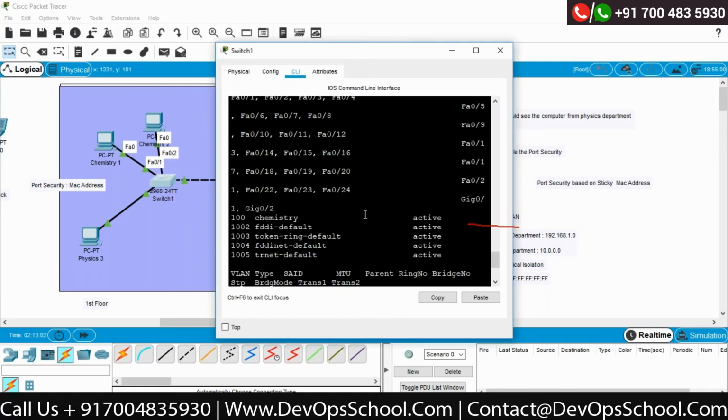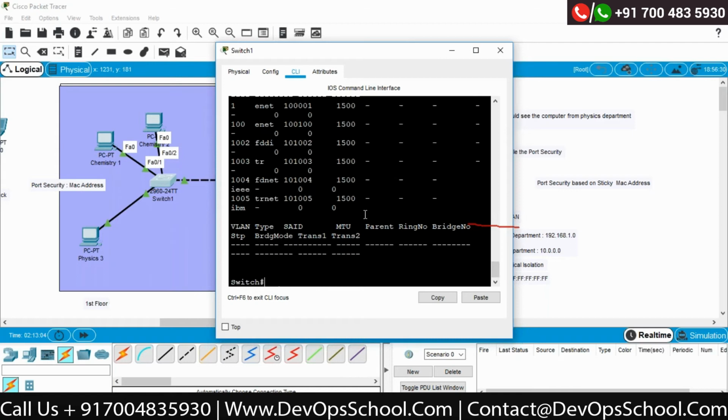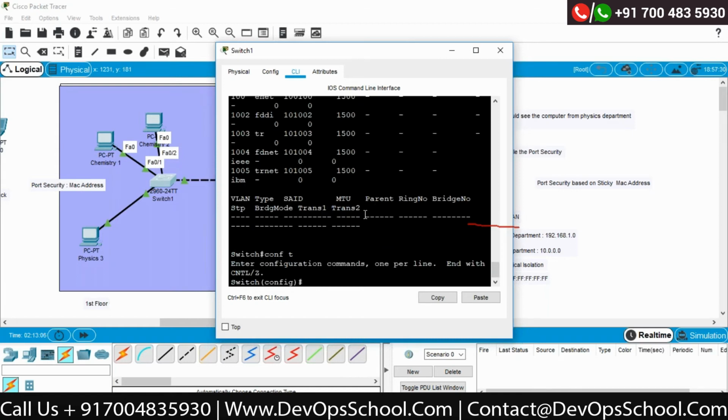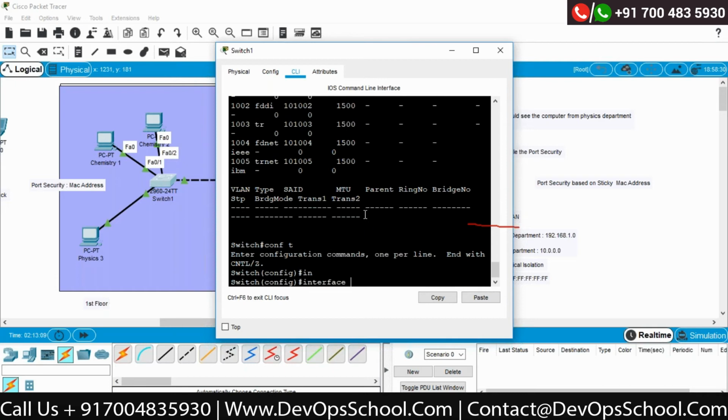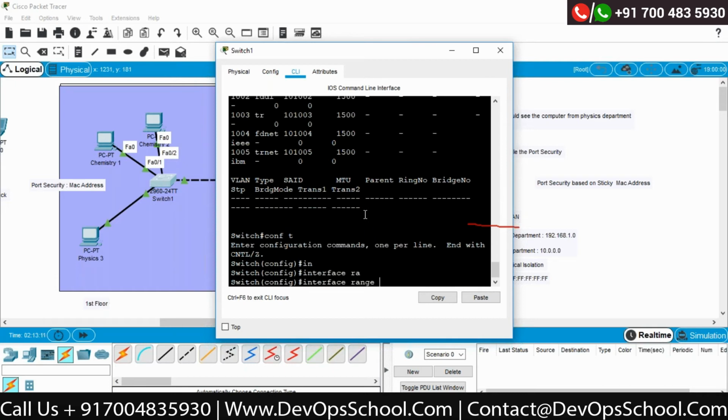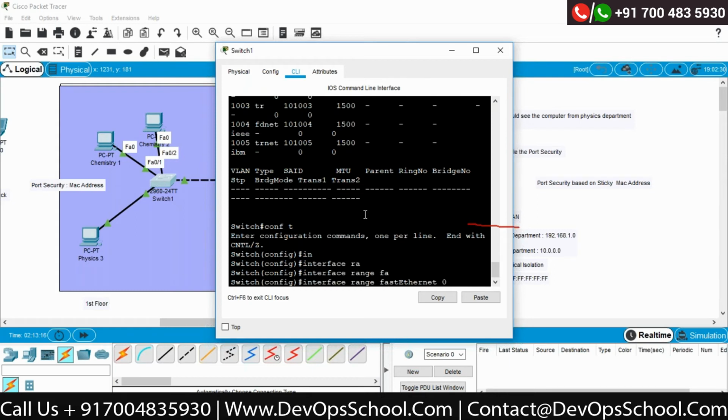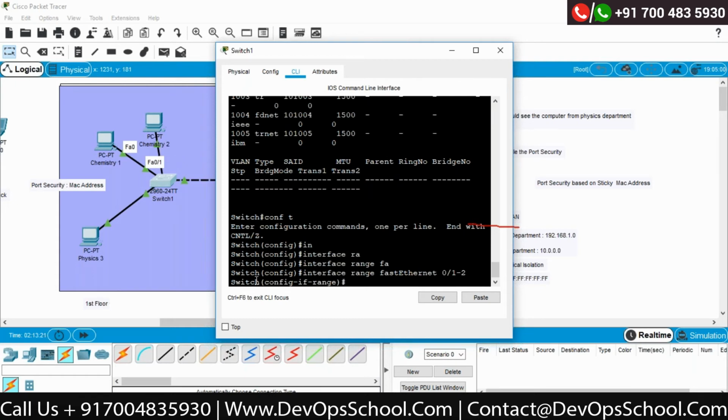Okay, no problem. Now, there is a very interesting command over here: interface range FastEthernet 0/1. Now this is again another prompt. Whatever commands I fire after this would be applicable for this range, for port number 1 as well as port number 2.